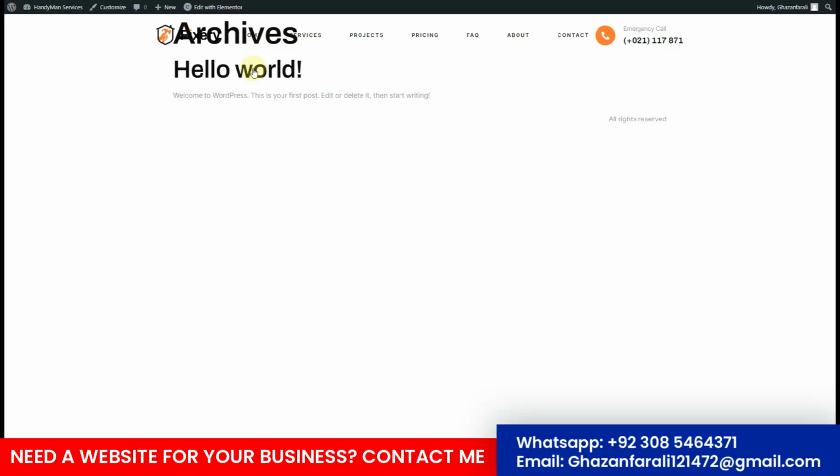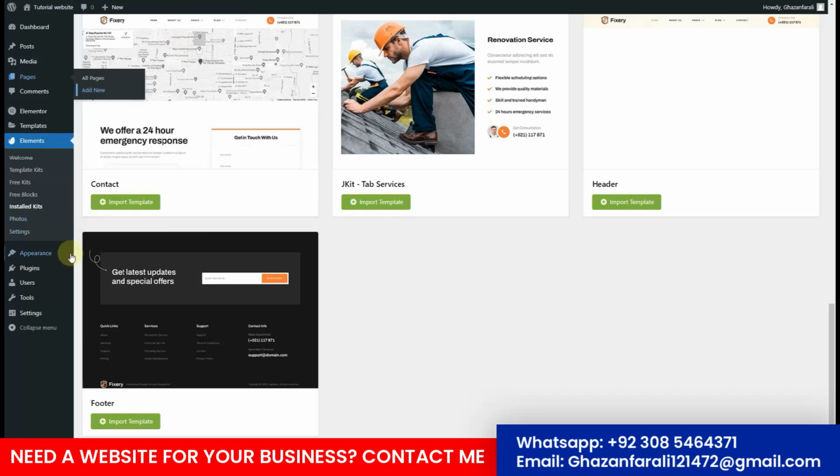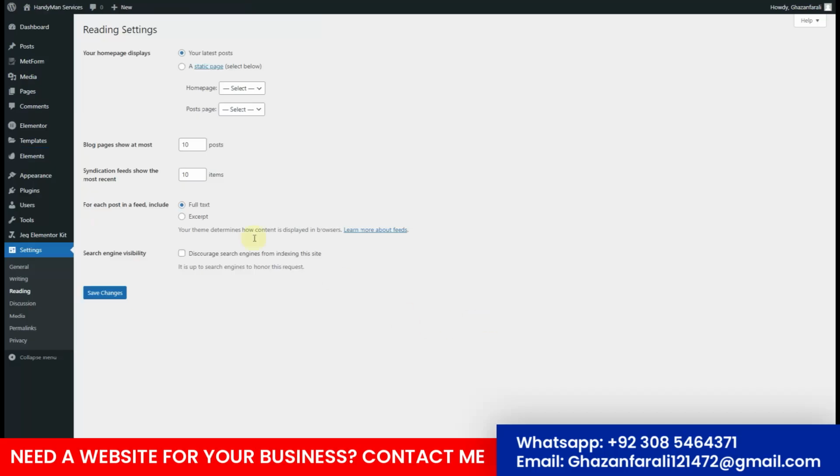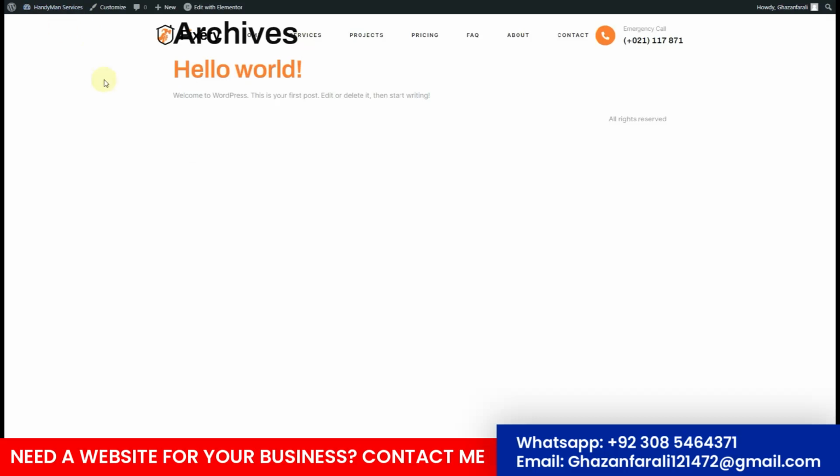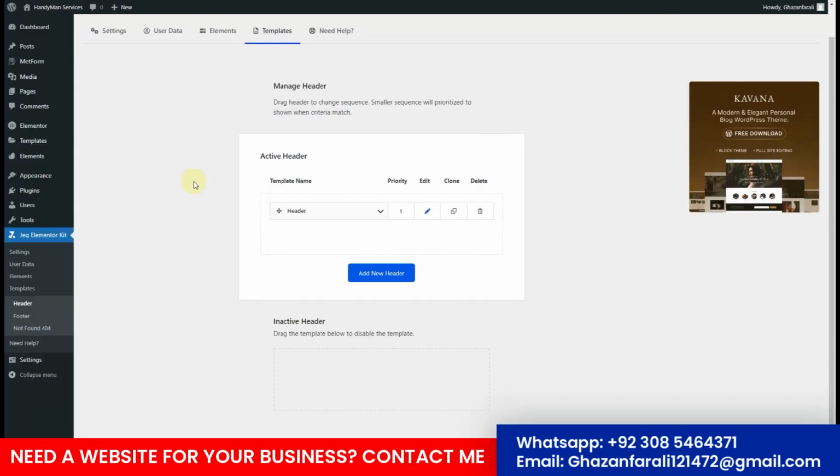So in order to make our home page as the front page of our website, what you will have to do is to go to this settings and then go to this reading. From here click on a static page and make sure you choose home here and then click on save changes. And once you save your changes, and go back to your website and refresh that, right here you can see we have our header, and this actually is the footer that you are seeing, all rights reserved. Now we'll actually have to create the footer.